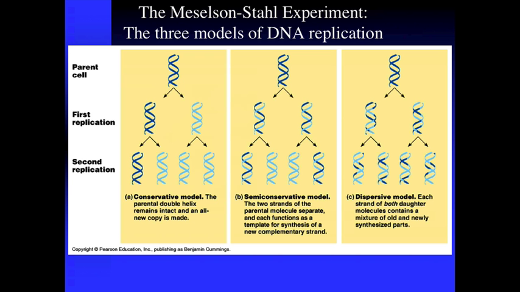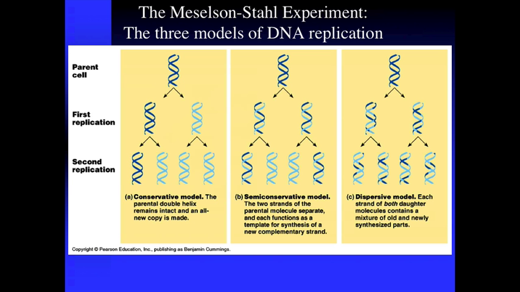If I grow for another generation, and you look at our figure here, dark blue is the original heavy nitrogen, light blue is the light nitrogen. It makes sense what we're going to get. We're going to get another molecule that's a hybrid, one that's going to be completely light, here again another one that's a hybrid, medium, and another one that's completely light. So in that next generation, if it's semi-conservative replication, I'm going to get a light band and I'm going to get a medium band. Good?